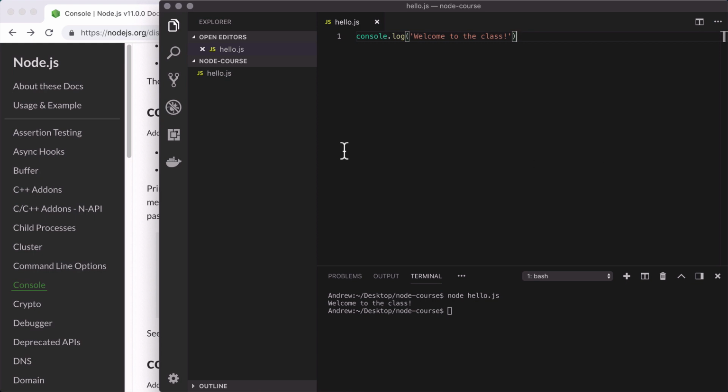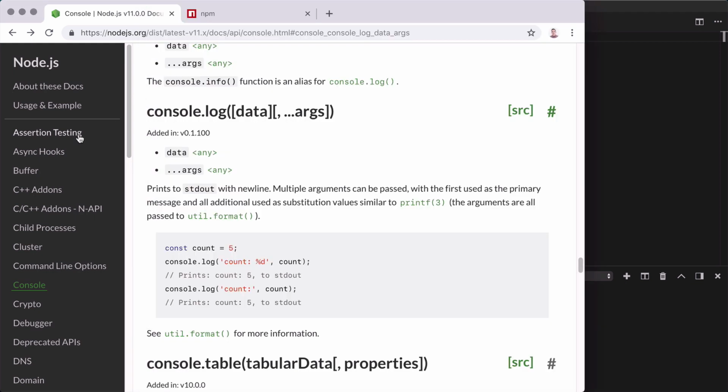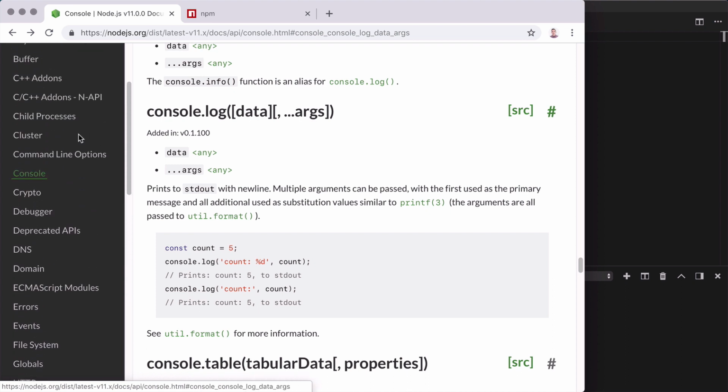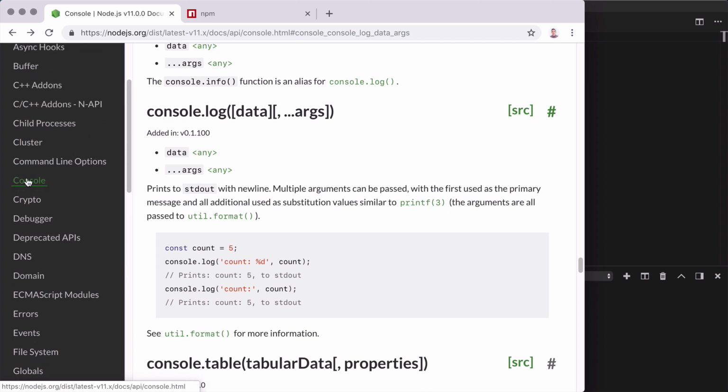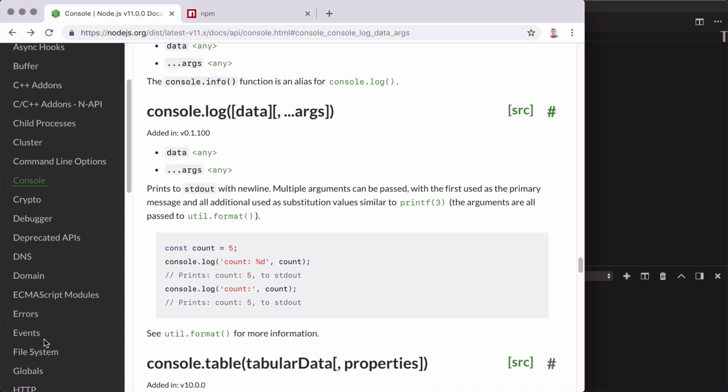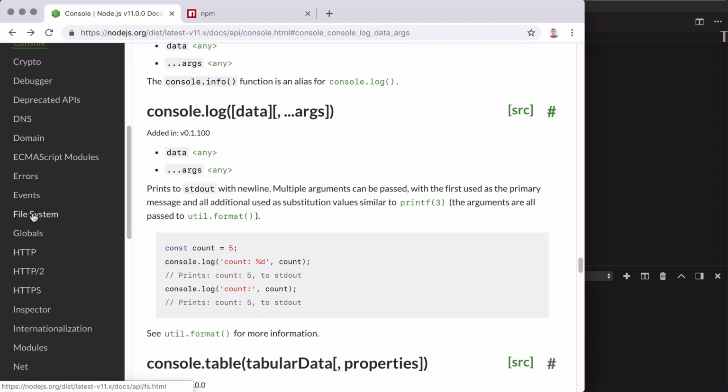As an example, over here in the docs, there are all sorts of modules listed. Now some, as we saw with console, are available globally, which means we don't have to do anything special to use them. Right here, as an example, we just accessed console.log to use it. Others require us to actually load them in before they can be used in our scripts. That's exactly what we're going to explore, and the module we're going to use to explore this is the file system module listed down below.